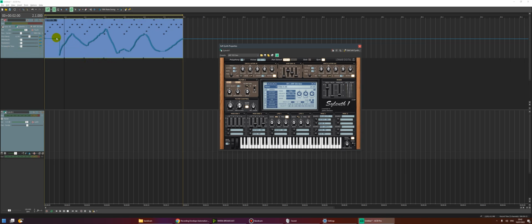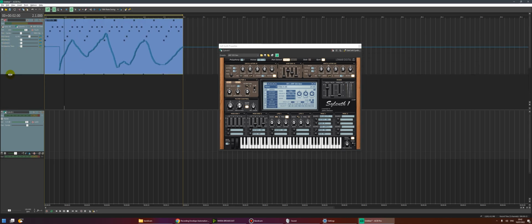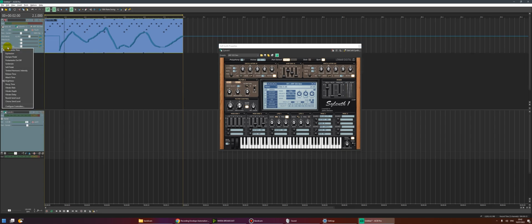So if we click on one of these controls, you only see these controls when your MIDI track is extended out. We can come in here and it's showing us that this MIDI control here is brightness. That's not there by default. It's just because we've added that envelope. So if we select that, we're going to change this control here from portamento time to brightness. Okay. And then from there on, we can click on thin envelope data. And there we go. It gives us essentially the same control, but now we've only got a few points, and that's a lot easier to go in and edit.